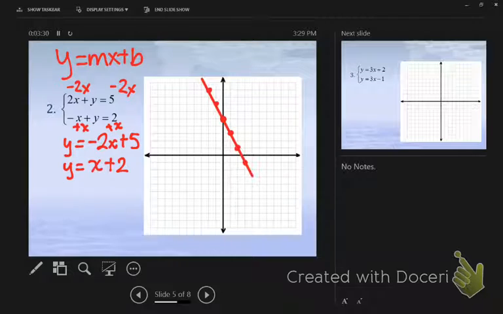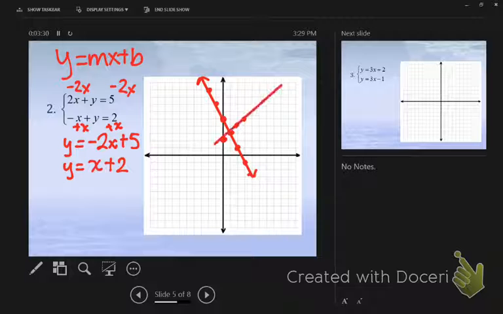We use a straight edge to make our line. And then we graph our second equation. So to graph our second equation, we go up 2. And then our slope is 1 over 1. So we go up 1 over 1, up 1 over 1, up 1 to the right 1.